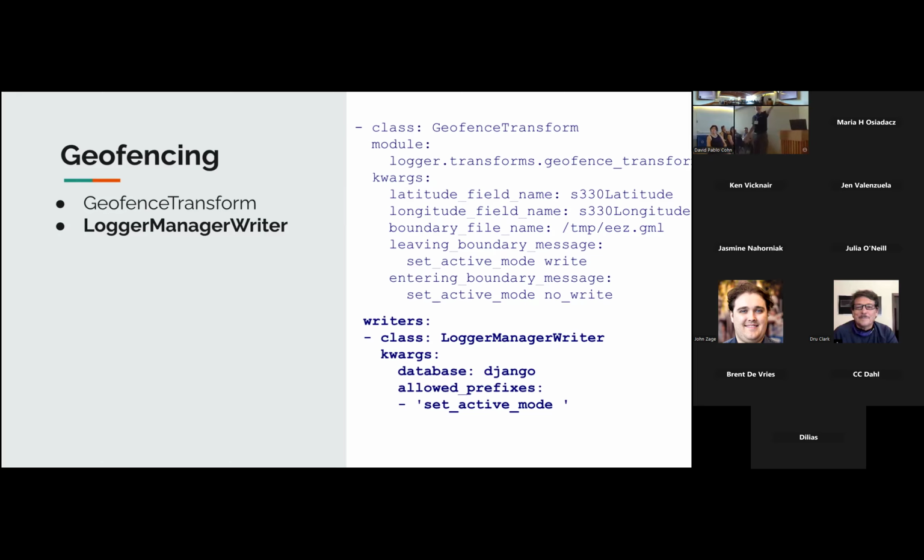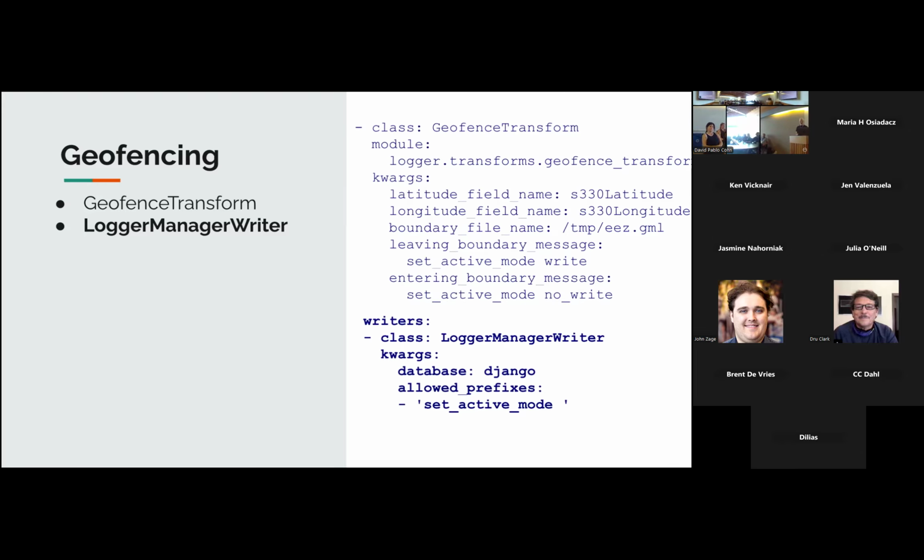So geofence transform to a logger manager writer. When we leave the EEZ, it'll say set active mode to write. Logger manager writer will go, oh, I know how to set active mode to write. It'll start writing. When we enter the EEZ, we'll go back into no write. So basically, the system is turned on itself with this transform and this writer. Technically, I think it's now Turing complete, right?